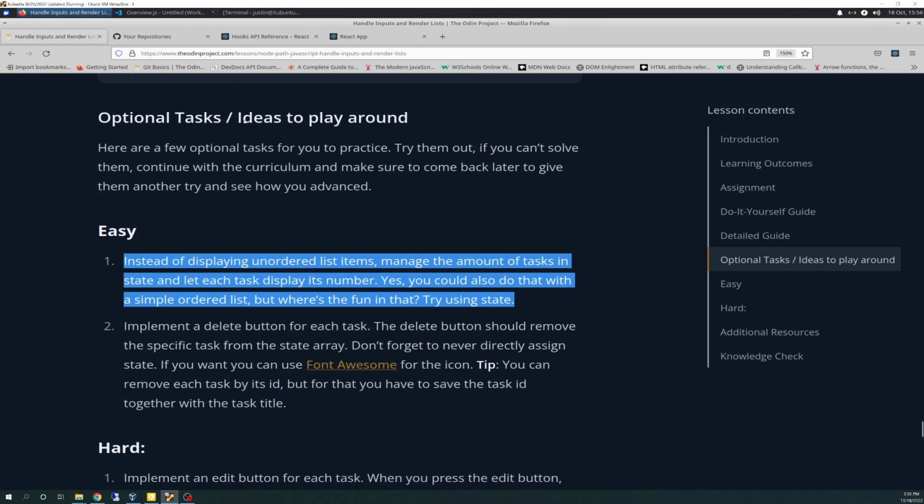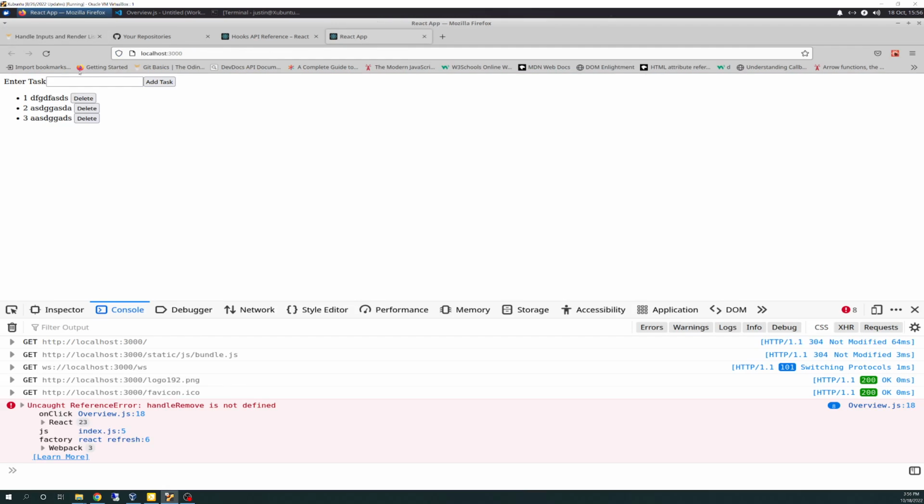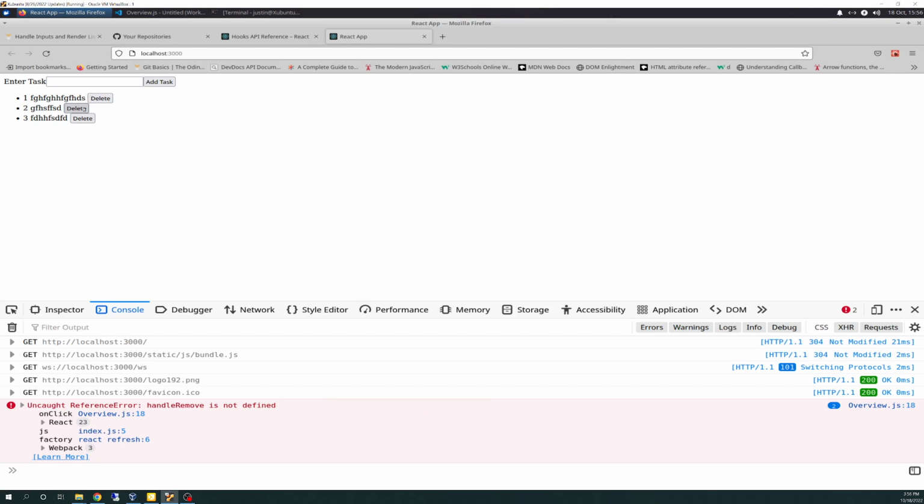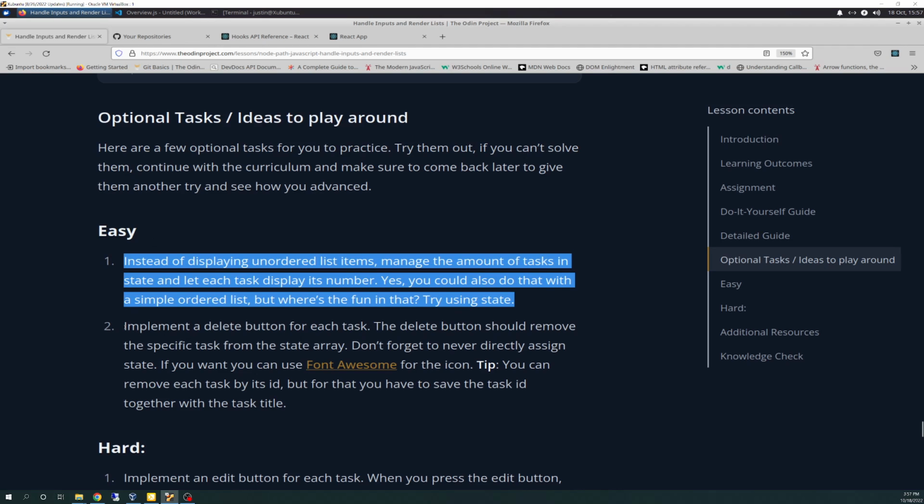So if you see this in the browser, just put a bunch of junk in here. See, it adds the tasks 1, 2, and there's your space, and there's a space too between that and the delete. Adds a task, adds a task, adds a task. So if I hit delete, this is what doesn't work. So the number counting does work. As you can see, 1, 2, 3. I can keep adding more and more and more, and it's just going to keep adding up because it's doing that incremental count and it's rendering that to the screen. So that is doing that. Wow, long-winded way of getting there.